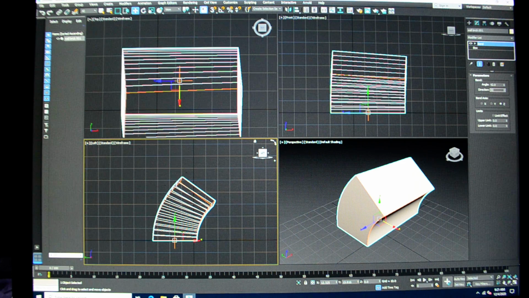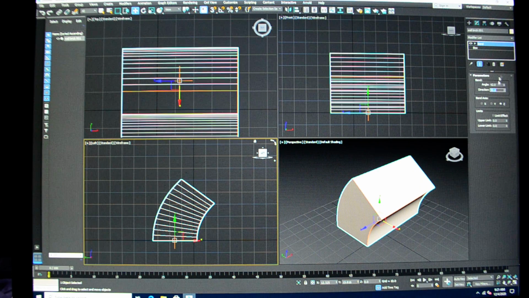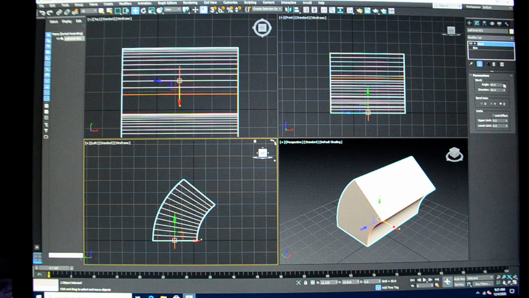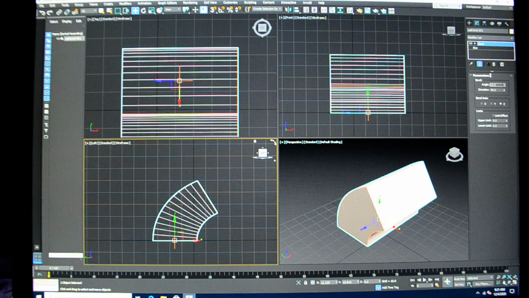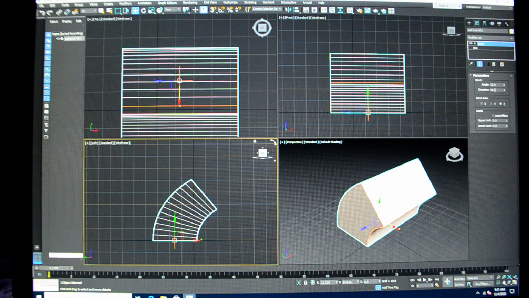You can type numbers in. There are different ways to adjust your parameter numbers. You can click on the button. You can hold and drag it and scroll up or scroll down. Or you can just type in an exact number.